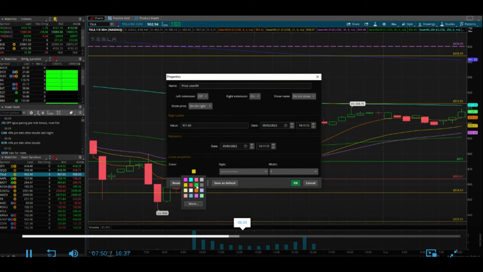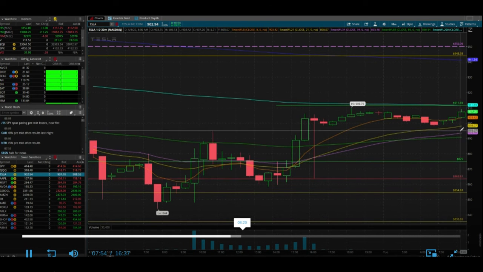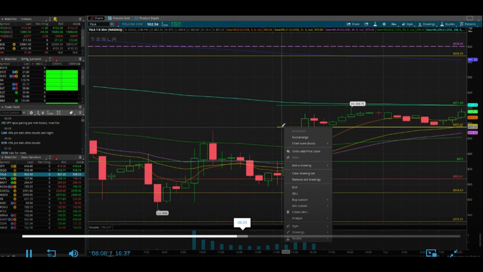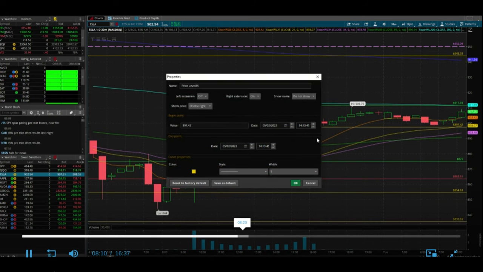There's probably a ton of you out there watching me do this going, oh my goodness, this is how he does it. This is so manual, but this is the way it works for me. And then my lower line, I'm going to put 898.07. So I'm going to come over here and just draw 898.07. Like I said, get close, right click, edit.